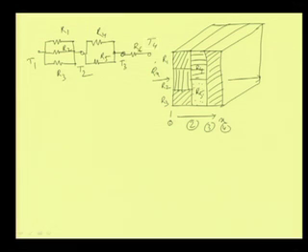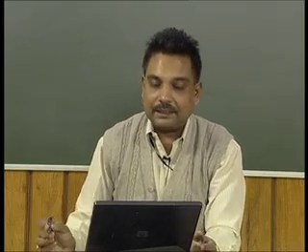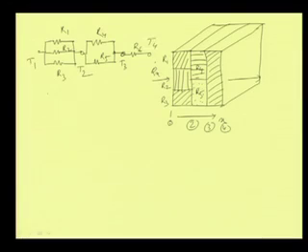What we have to do? We have to find out the resultant of these three in parallel, the resultant of these two in parallel, and the resultant of this is already there. So, the summation of all these resultants will give you the total value of the resistance. So, to calculate the total resistance R, okay, RT we have to calculate like this.